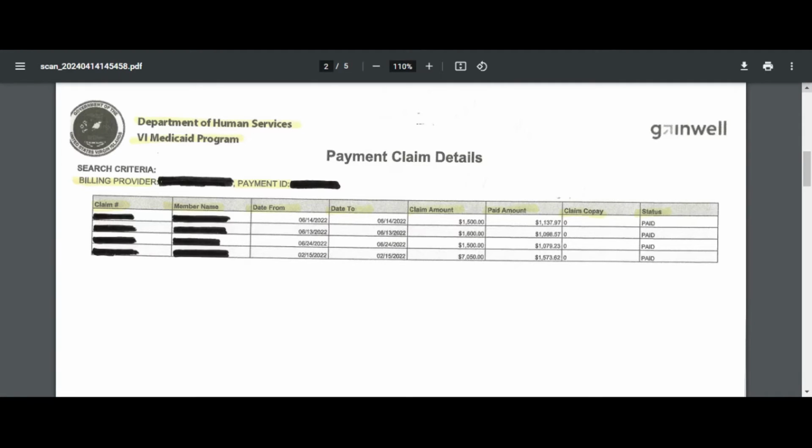I would also need to see in the payer's portal maybe why there was a difference in how much was billed and how much was paid. In doing this so long, I already know certain fees and the reasons why, so I don't necessarily have to do that all the time. But if you are a beginner biller, you would need to do that. Go into each and every claim and figure out why there's a difference. If what they're paying you is correct, you need to do your research.